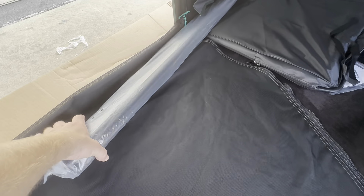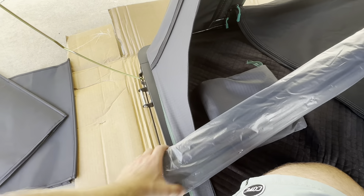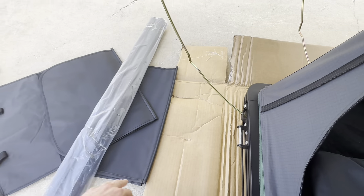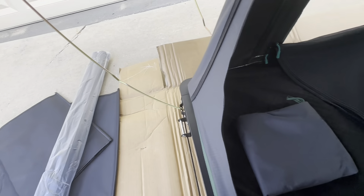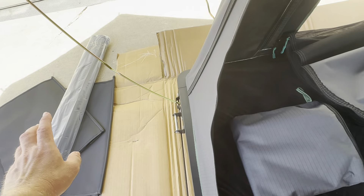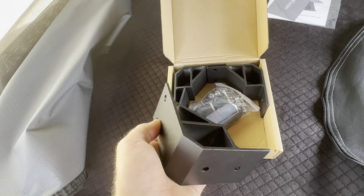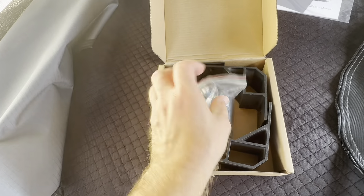These right here are going to be the roof rack rails. The two rails go across the top of the tent where you can mount a bicycle, a kayak, canoe, solar panels, whatever you want with your setup. It does come with those, which is really nice that it includes all these accessories. This box right here is the mounting kit for the roof rack — that mounts the two bars across, with little brackets that slide through those slots on the side with nuts and bolts. Looks like all stainless steel, so it's not going to rust.